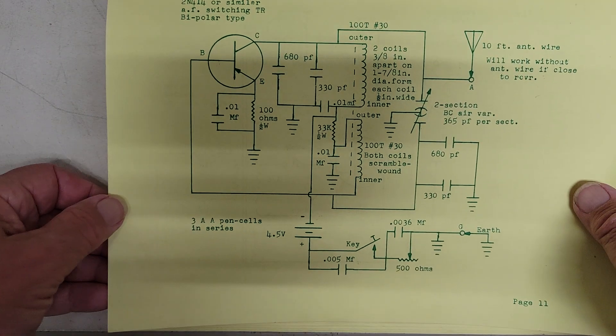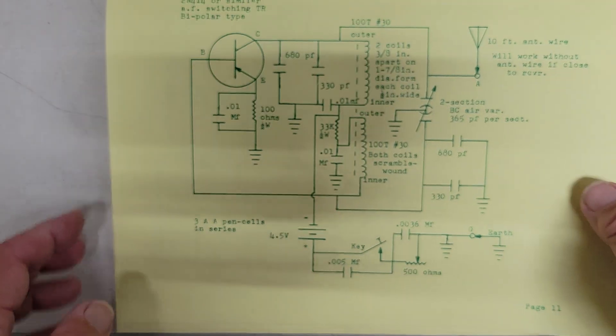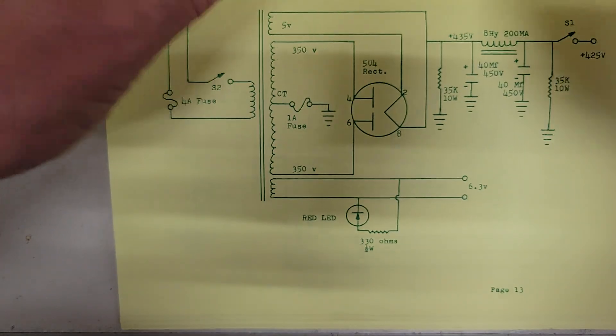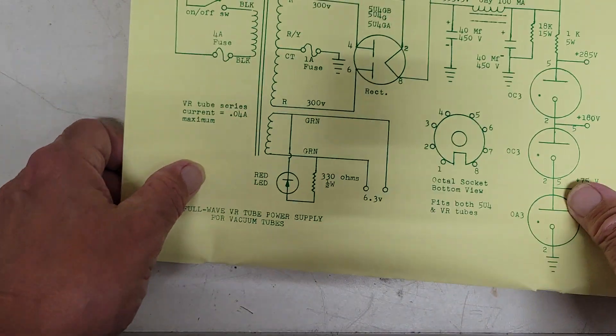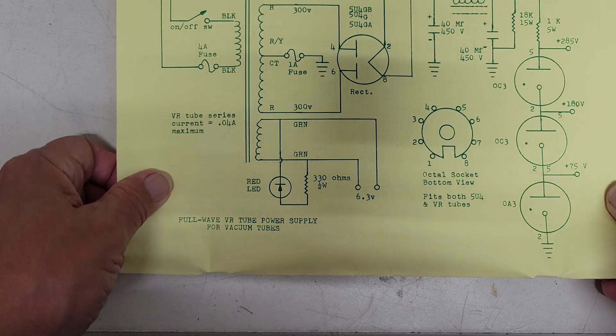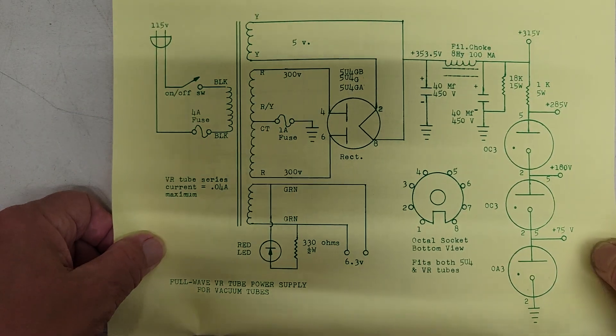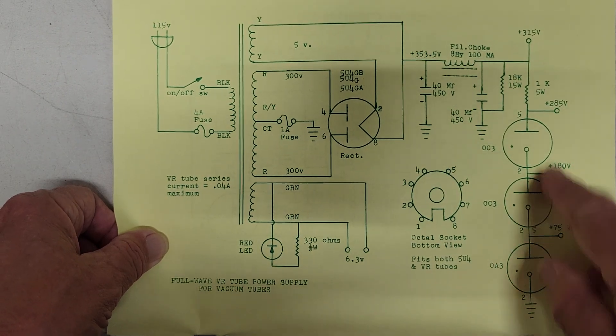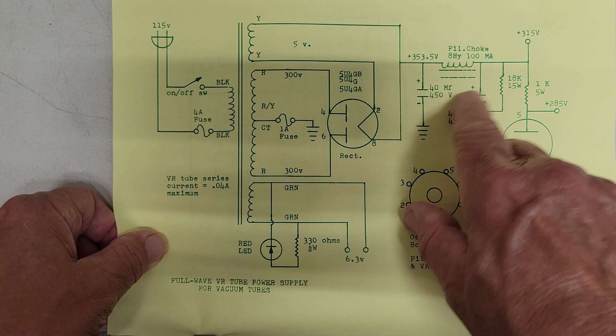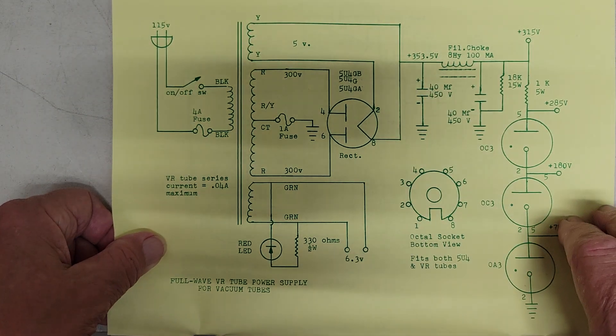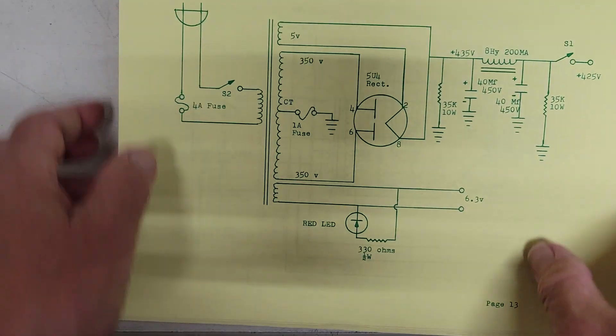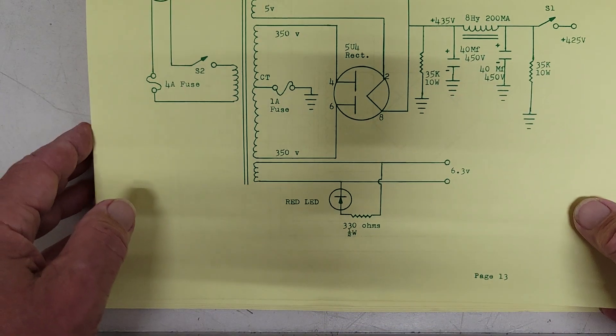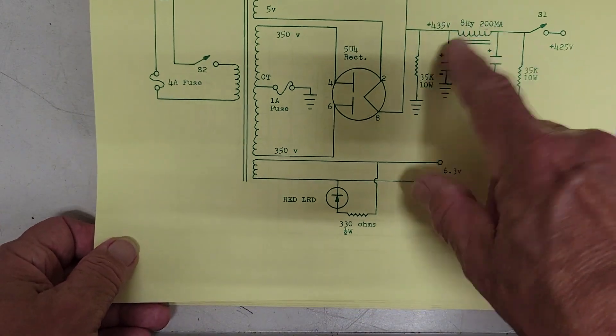And he builds this as a code oscillator, so you could, if you had a radio that could receive that, you would be able to practice your code. Now here's a little bit more sophisticated power supply for running your transmitters. This is a multi-purpose one. It's got three DC outputs and they're all regulated, well filtered. Here's another power supply, a little simpler with a single 425 volt output, the pi-section type filter.